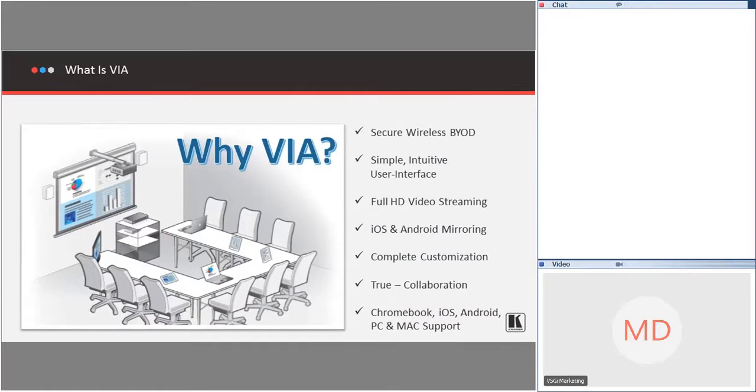So now that we have an understanding for the landscape that's changed and the VIA product line holistically at a very top 3,000-foot view, let's dive into it a little bit more. As people go around tire kicking different wireless solutions, the question becomes, hey, why this guy over that guy? In a very broad stroke, with VIA we offer not only the bare minimum requirements, but also some really cool advancements, such as we're the only ones in the marketplace that are able to accept Chromebooks support.